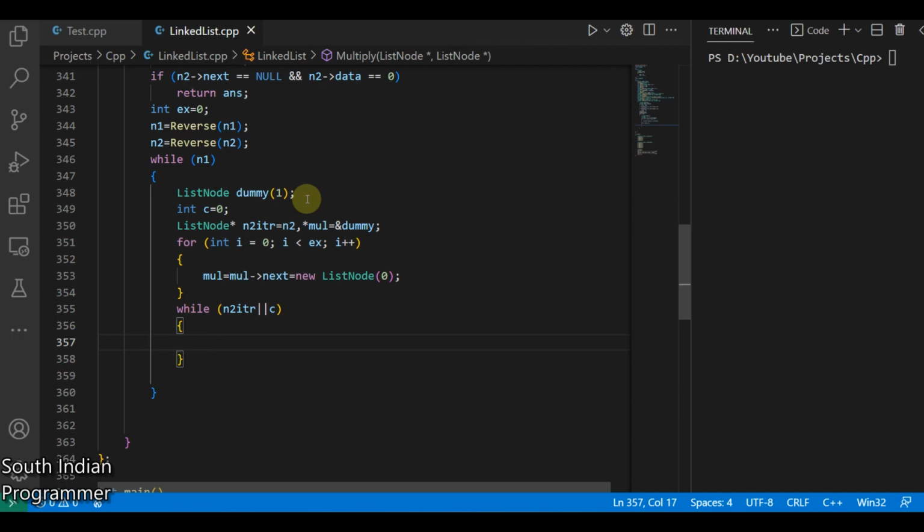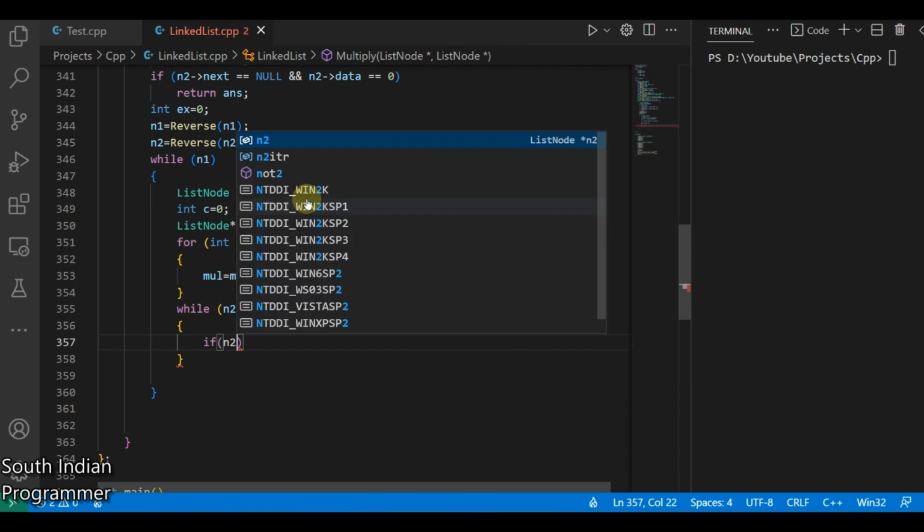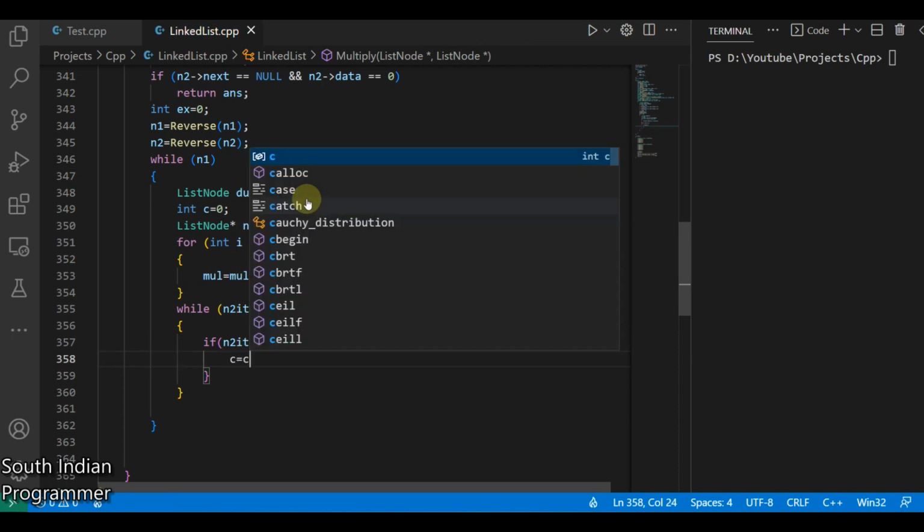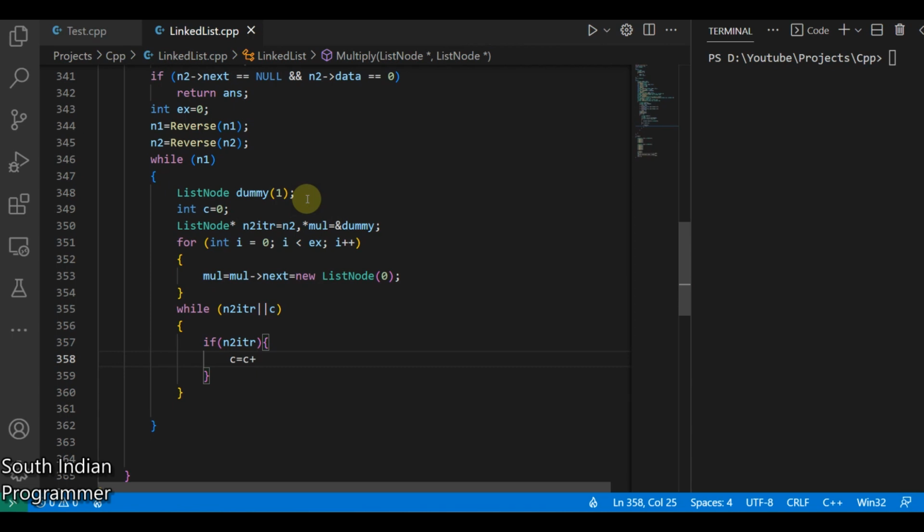Inside it, I first check whether carry is there or n2 is there, so I check if n2 exists. If n2 exists, c equals c plus n2 iterator data multiplied with n1 dot data. So this is the individual digit multiplication.